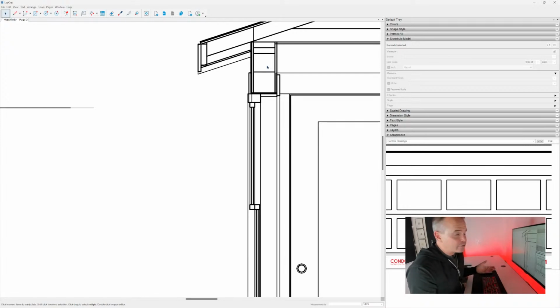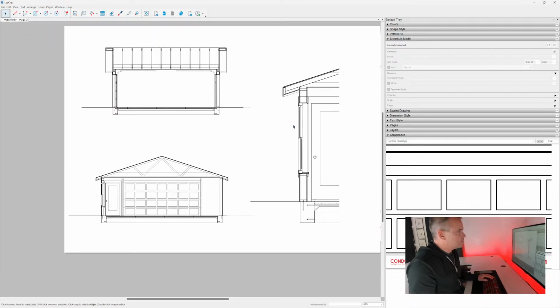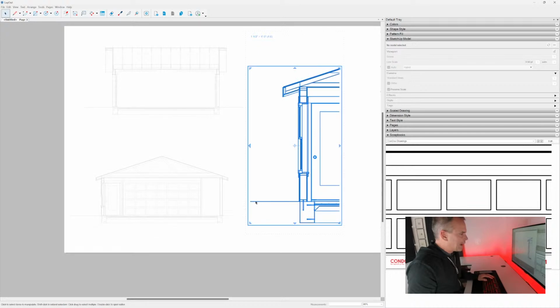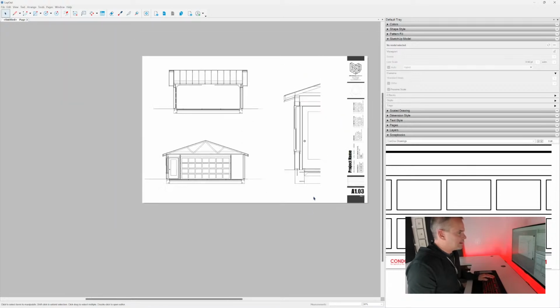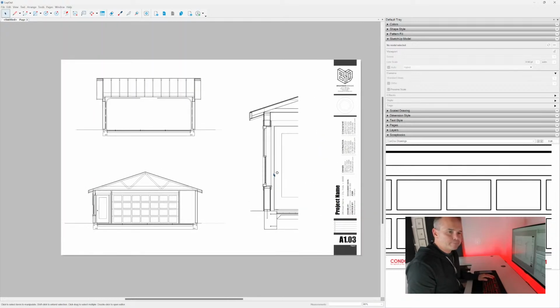I personally don't like drawing details like this, and it's probably because I'm more hung up on design than I am about building science. So I struggle to know exactly what to draw and how to put this thing together. The Medeek Tools is killer for just whipping out some super accurate 2D details. I mean, this is really a nice setup here. All right, so you could do something like that and we're in good shape. Cool.